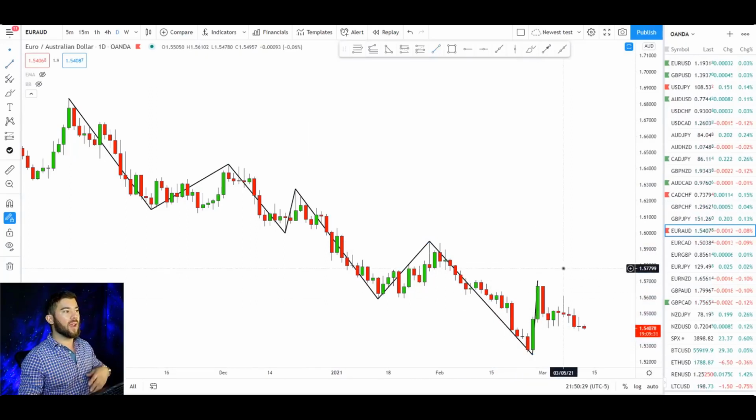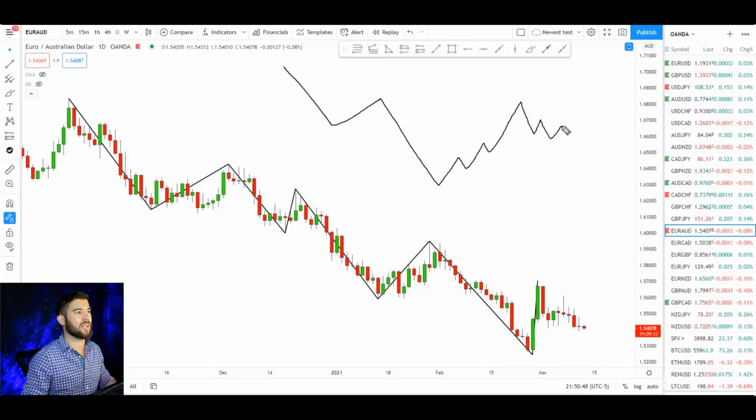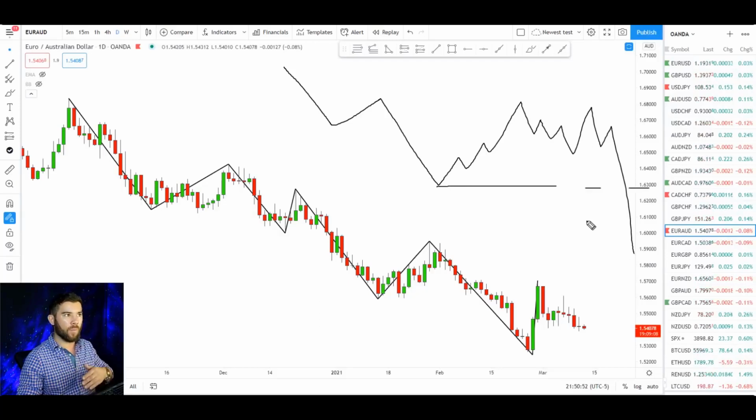so forth. And with this being the case, just like with the other example, I'll give you an example on the whiteboard here. If we're heading lower, it's really easy to identify this as a downtrend. This chart, extremely easy. What about when price does what price normally does and we get something like this? And then the market goes like this and gets higher and consolidates and then finally breaks below this low. Well, now, since we just went over this, you know that this is still a downtrend unless what happens?